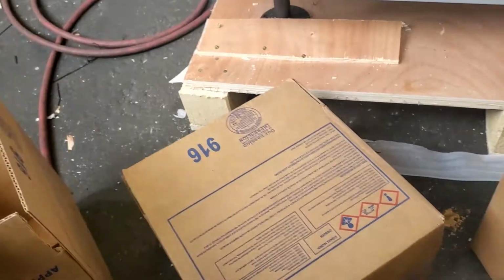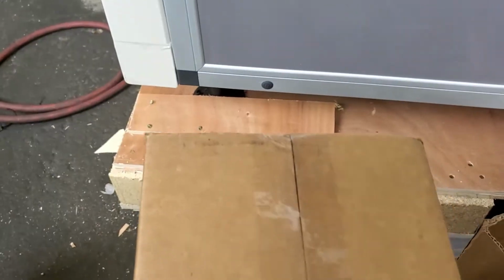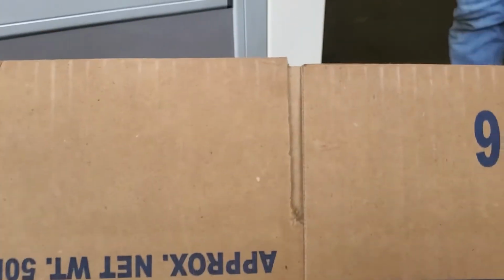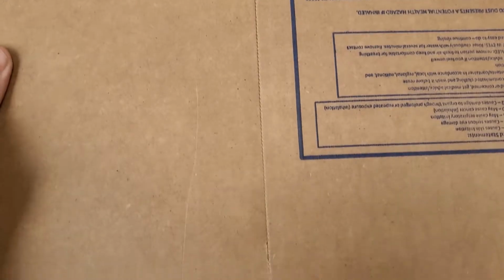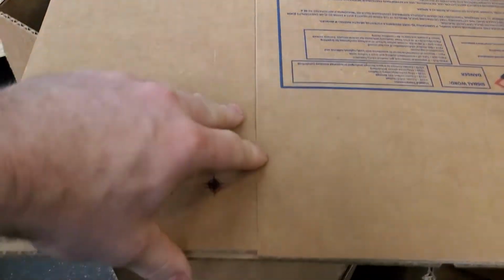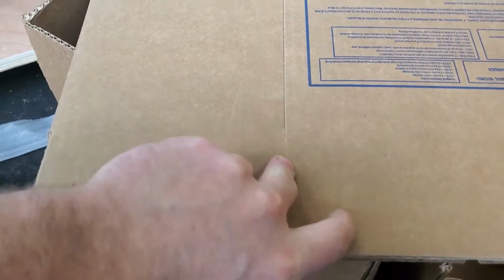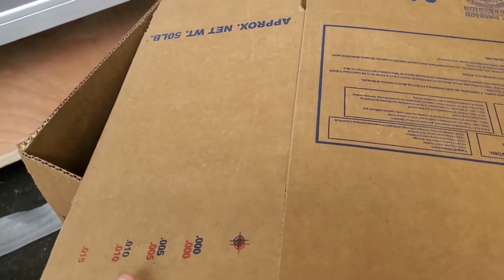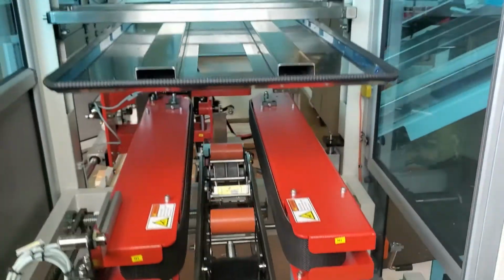They're not the prettiest, and it's going to always look that way unless you have a more true carton to start with. This one's not too bad. Here was the next one actually in line that was going to run out. Notice how the glue lines completely come together. So it's just unacceptable. It's not going to work with this machine and be a good solution for you. If you can fix your cartons, I have no doubt in my mind that this size of carton will work very well with the machine.